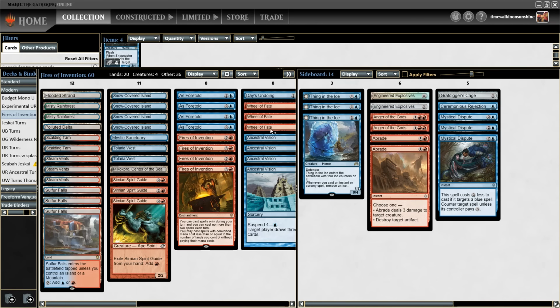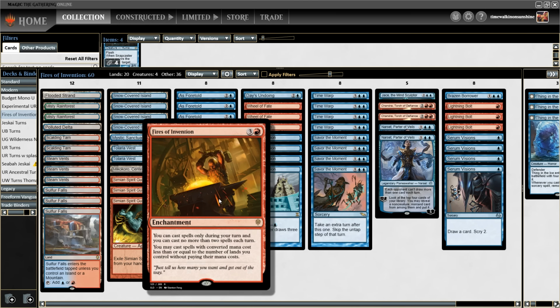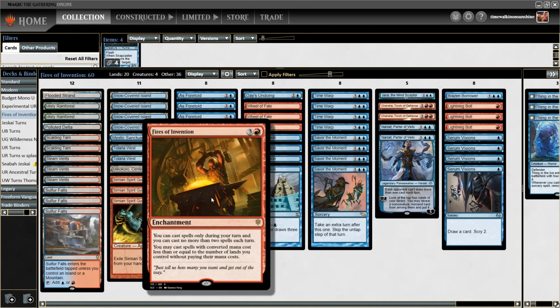Yeah, so even though this deck didn't perform so well in that league, it was a blast to play when we got to go off with the Fires of Invention and just cast our Savor the Moments without caring that we're not untapping. That was fantastic. So if you want to build a deck like this for your FNM, I highly recommend it.